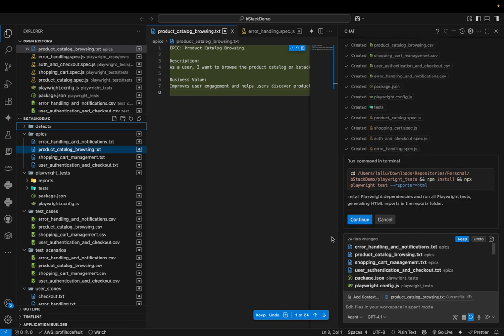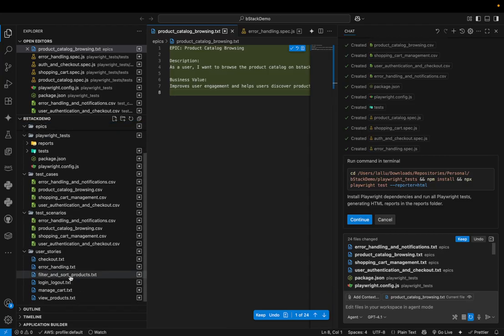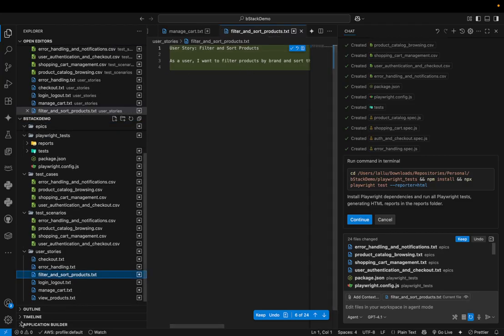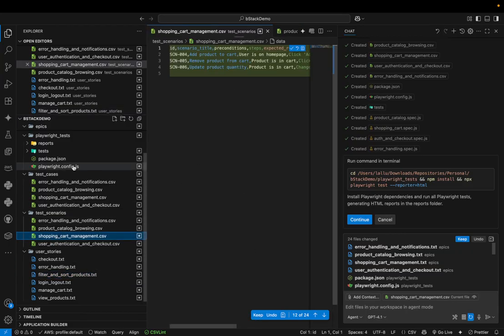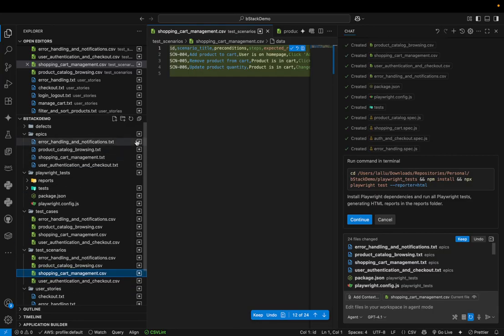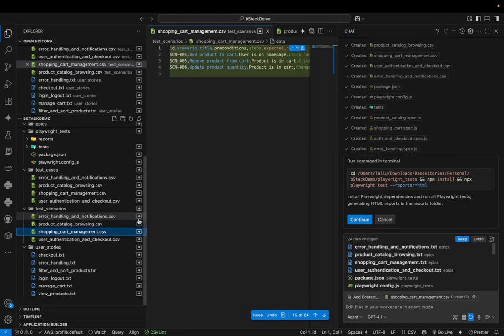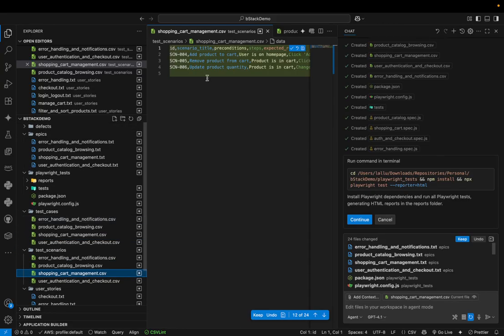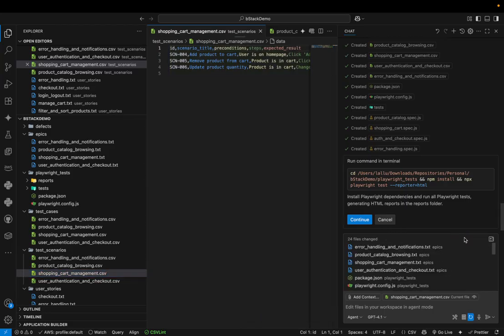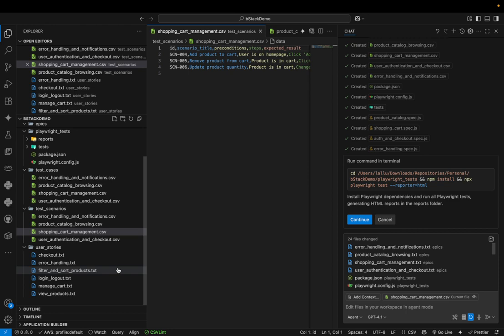Before that, we need to review everything and click keep on every item. You can see this symbol as well. These are all Copilot generated. In agent mode, instead of going through each and everything, I'll just click keep for this demo purpose, and you can see all the symbols are gone.